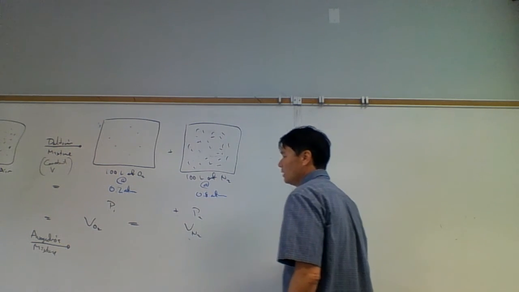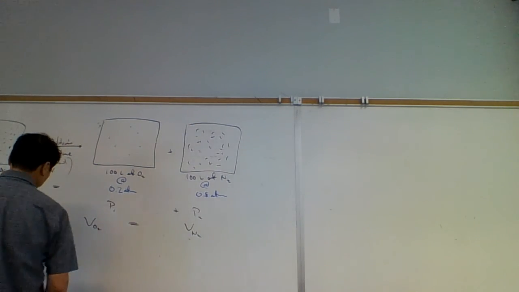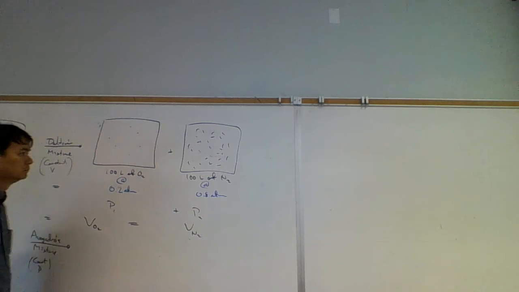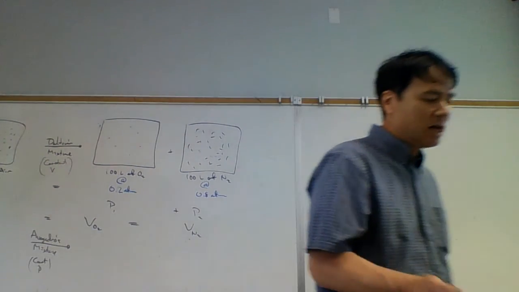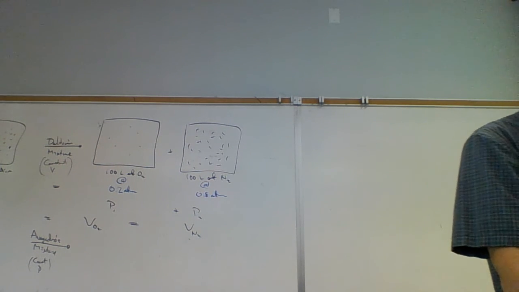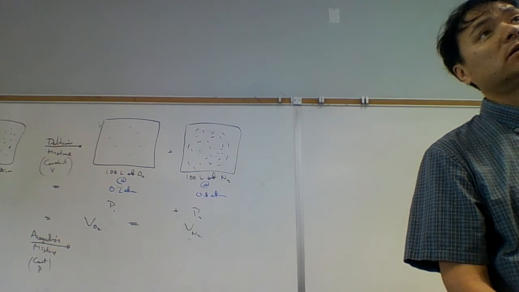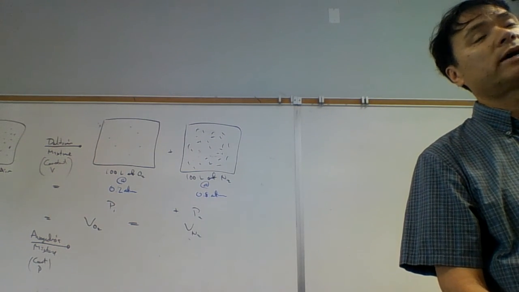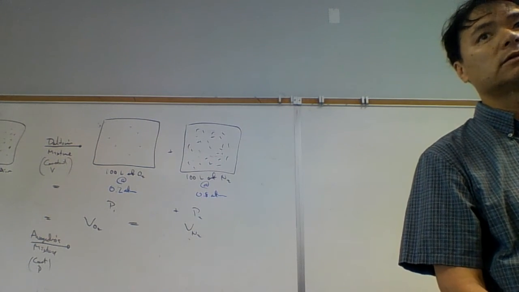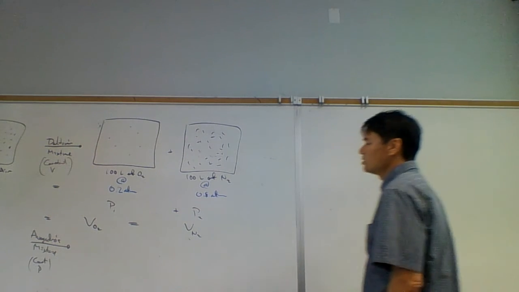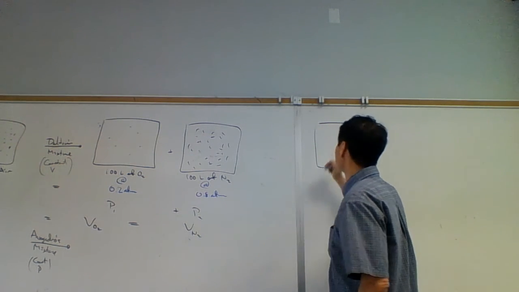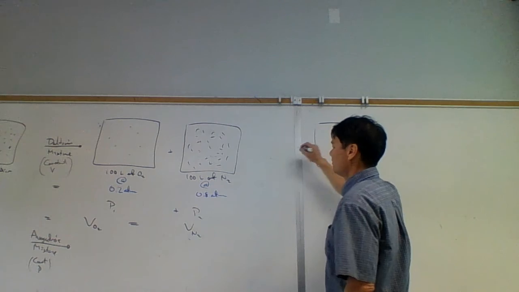For Avogadro's, we call this constant pressure. It's exactly the same. I mean, it's 100 liters of air, but we just visualize it differently. So if I'm thinking in terms of Dalton's, if I have 100 liters of air, how many liters of O2 do I have? 100 liters. How many liters of N2 do I have? 100 liters. So what's the difference? The difference is the pressures. For Avogadro's, I want constant pressure. Actually, it's the exact same mixture. And so this is Avogadro's here.